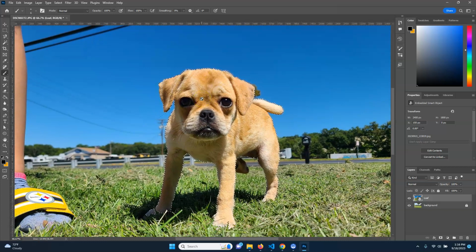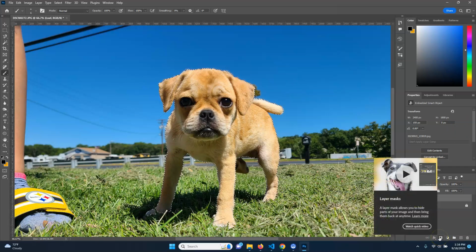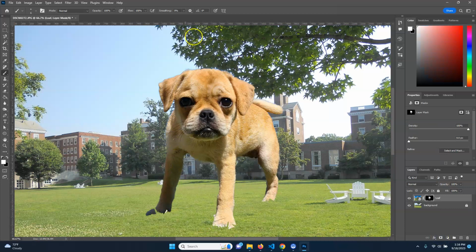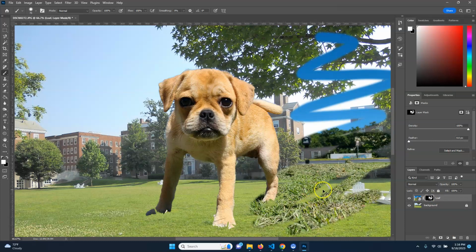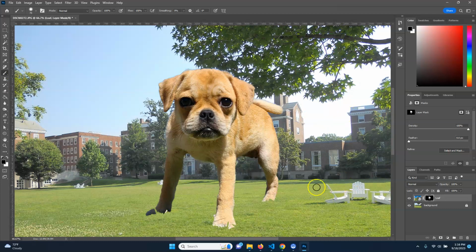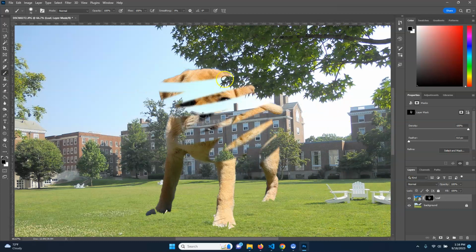I mean, I would spend more time on it personally, but I don't want to, with you guys. So just make adjustments, paint the things, do all this stuff, okay? I'm going to go ahead and click on this, and that's going to make a mask. And that's going to cut the background out. However, the image is still there. If you look down here, you can see that we still have the image, and we have the mask that's covering it up. The nice thing is if I select that mask, at any moment, I got the paintbrush tool. At any moment, if I paint on the mask white, I can reveal that image. And subsequently, if I paint black over this, I can remove that part.